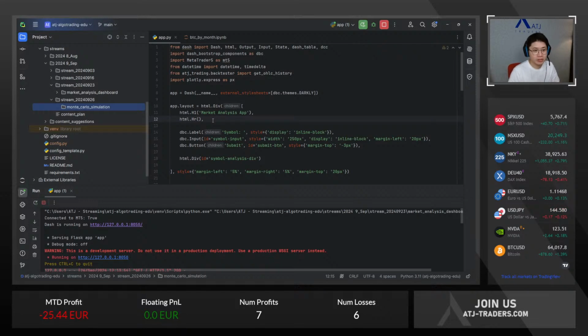So Monte Carlo simulation, by the way, maybe a few words. As you know, it's basically a simulation of some statistical probabilities. It is widely used, for example, in gambling as well. If you're a poker or blackjack player, you also work with probabilities, and you can apply this concept to trading as well, because not every trade has a 100% success rate.